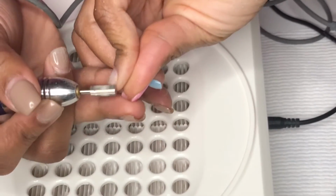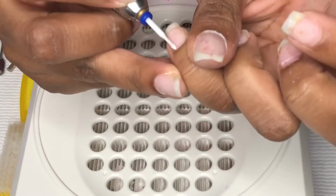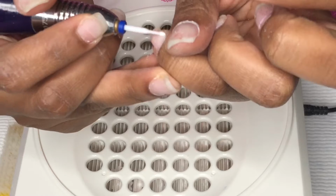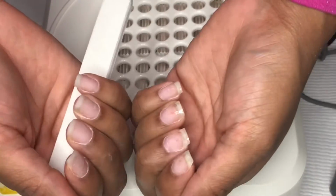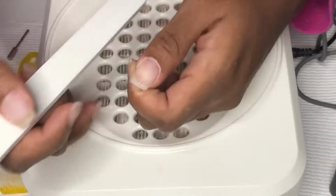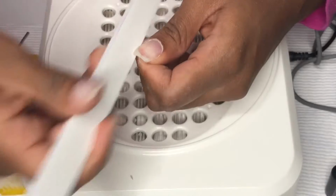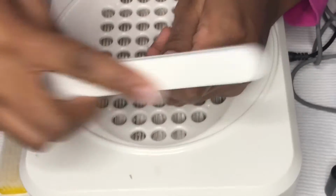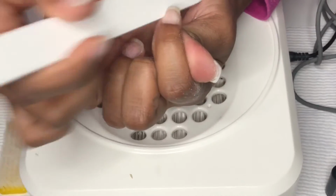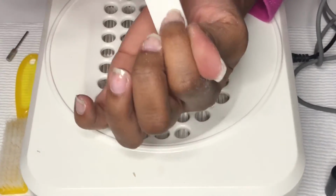All right, so I'll be using three different types of drill bits. The second one will focus on the cuticle area. It needs to be parallel to the cuticles when using it. Before I use my third drill bit, I'm going to go ahead and shape my nails the way I would like them to be shaped. Now, I know everyone has their own order of what they do, but this is just what I decided to do next.